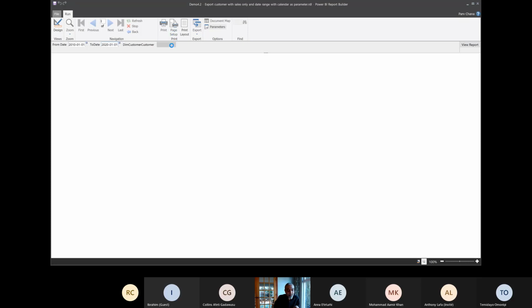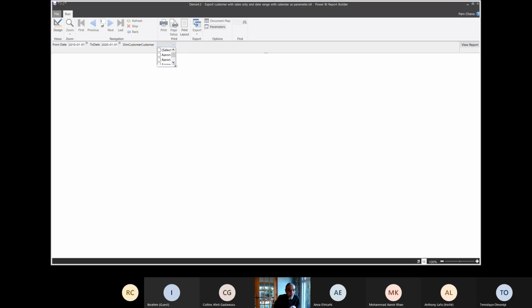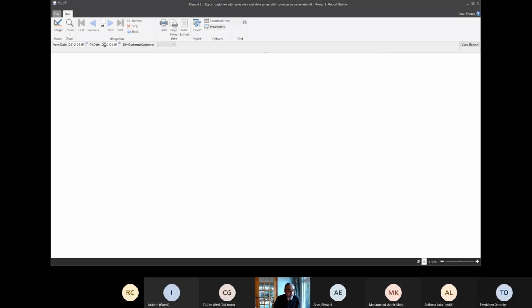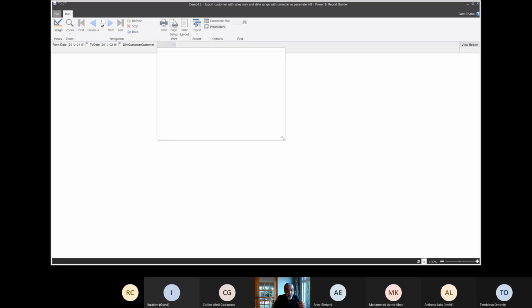Your customer parameter here will only show those customers which have sales in this particular range. So that's a cascading parameter. Let's say if I pick a smaller range, maybe 2010 to 0201, so January to February, the customer list is probably empty, as there's no customer within that date range which has sales.